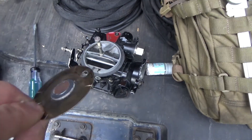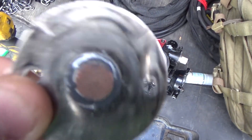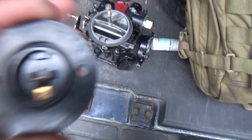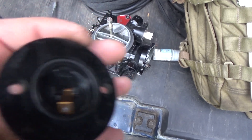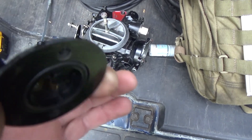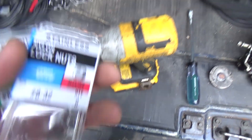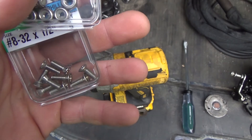Alright, so here we are. Got this thing all nice and epoxied in - well, JB Welded, you get the point. We're going to make sure it works, punch the holes out just a little bit, run an 8-32 screw in there. I want to bolt it through the back - this is where the excess will go with the nut - the other side will be tapered head machine screws.